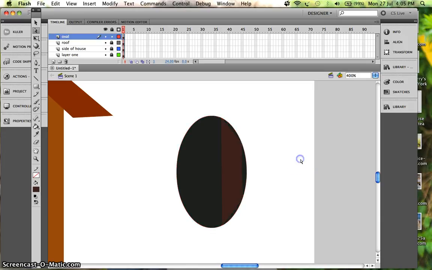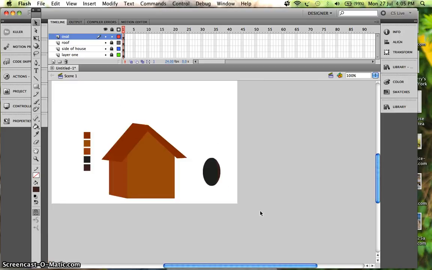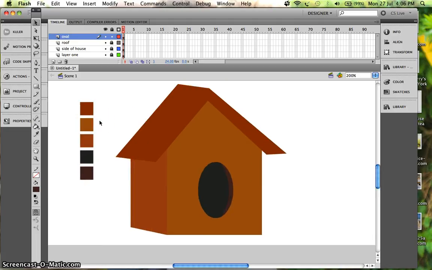And if you click off of this shape and choose your selection tool, we can just push these little bits in to actually complete the shape, like so. And then in the middle here, you can just pull it, and that gives our hole just a tiny bit of depth there, just to give it a bit more. So we'll just zoom out. And whilst that is unlocked still, we can just highlight that whole circle, just pop it right there in our shape. And there we have our birdhouse.